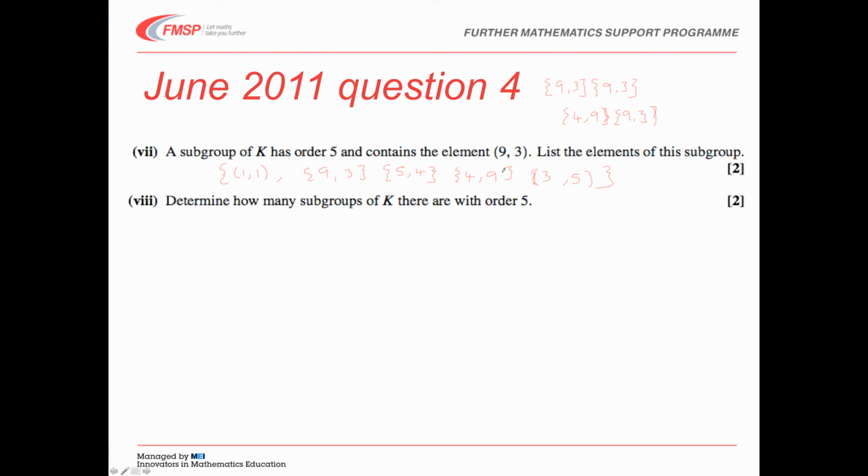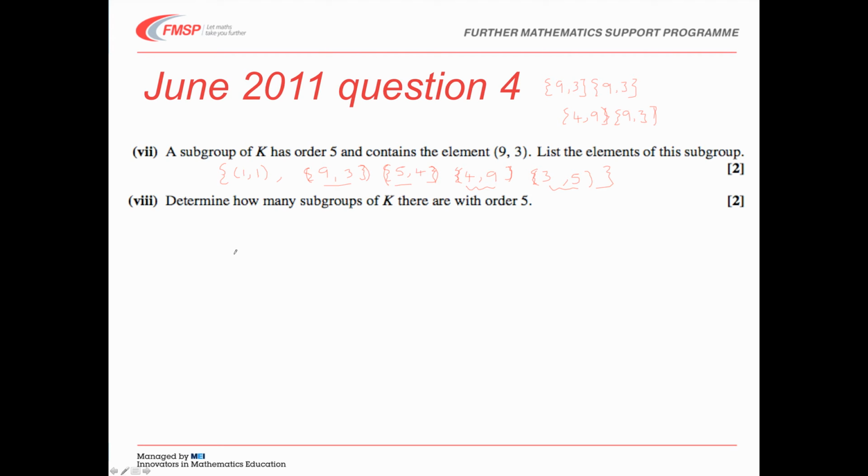So I should have curly brackets. So that's our elements. That gives us the 5 elements. There's other things that you can check. You could check, for example, we know these two are the inverses of each other. You could check that these two are the inverses of each other. 4 times 3 gives me 12, which is 1. 9 times 5 gives me 45, which is 1. So we know we've got all the inverses and we've got all the elements.